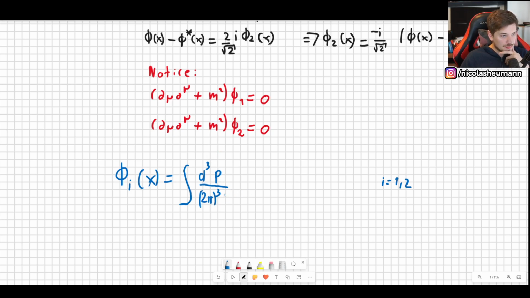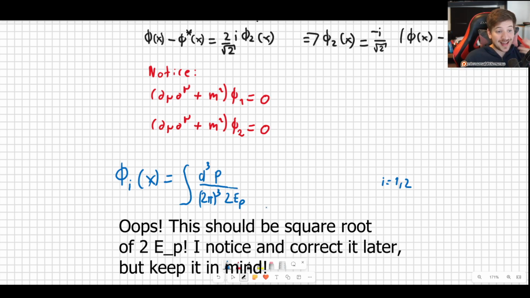And then we also have this factor of 2, and there's another difference. You may see this as 2 omega p, or you can see this as 2 E_p. There's no big difference. It's fine, you can choose whatever. So let's just call this 2 E_p, which I think is what Peskin and Schroeder tends to use more. And now we're going to want to write this as the sum of plane wave solutions to the Klein-Gordon equation, which we know are always solutions. And this is the same thing that we did previously.